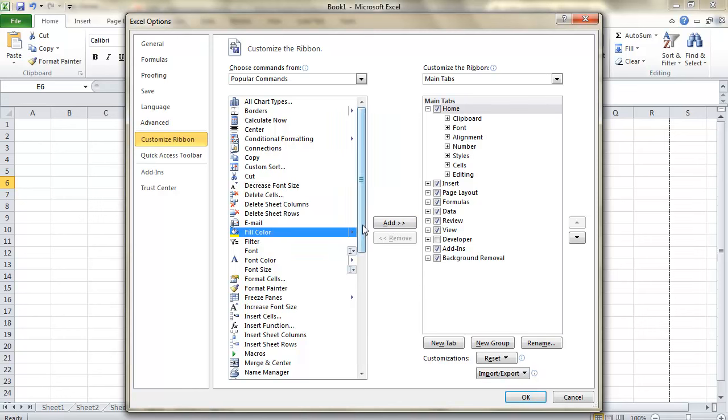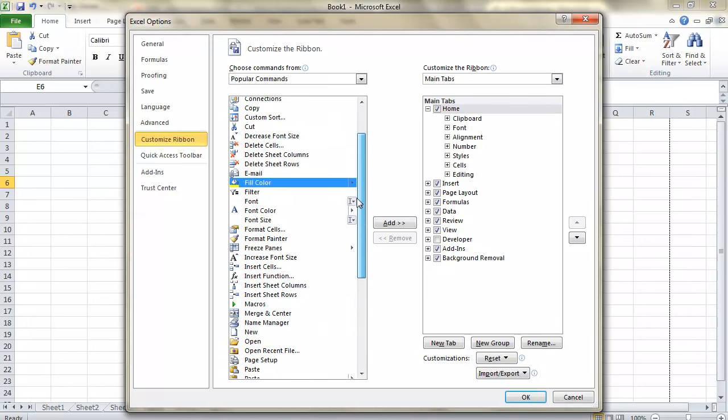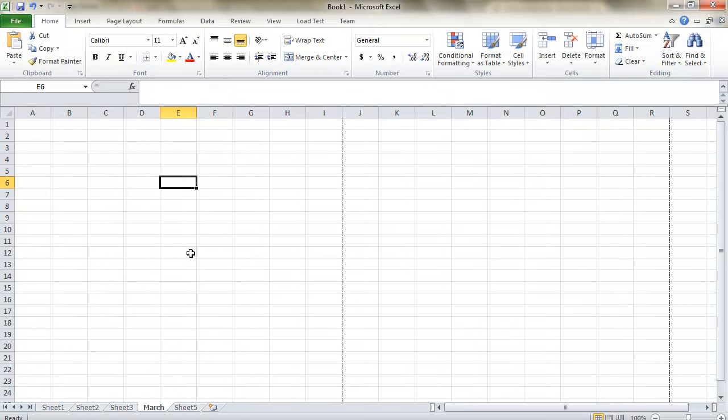So it's pretty easy to do, pretty straightforward. You can simply see what kind of components you want to have, and you can simply click on add, and it goes over there.